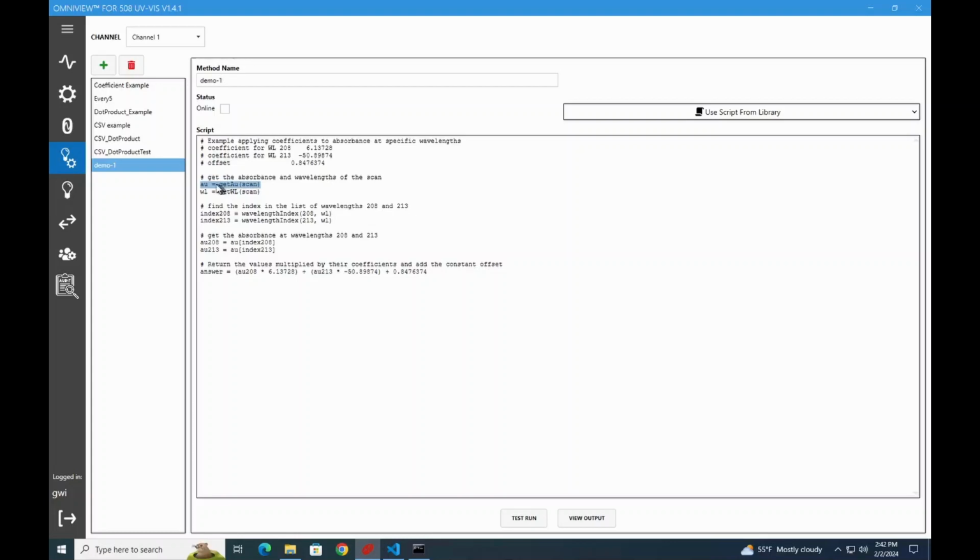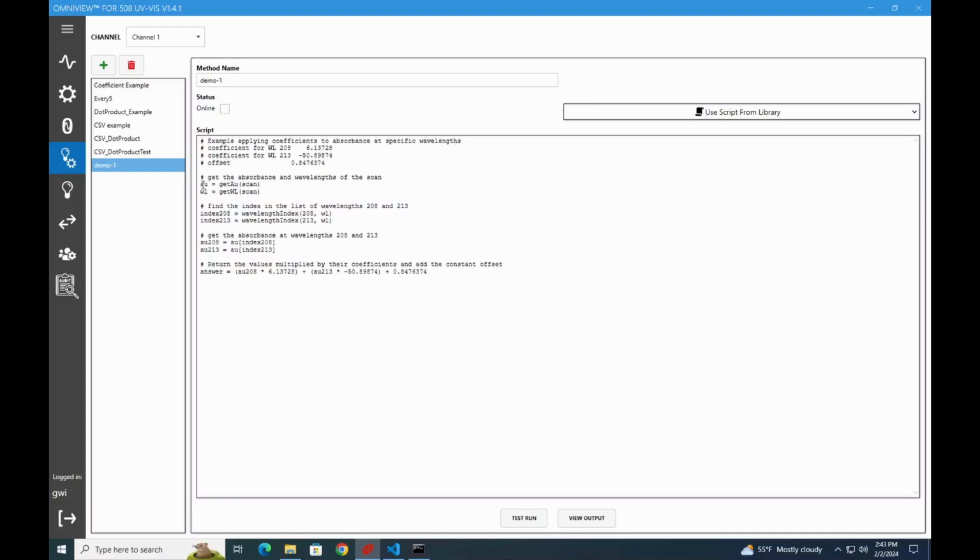We're calling a function called getAU. Notice it's not getAU at, but getAU from the scan. Remember, scan is a reserved variable name where we provide the ID of the scan so we can look it up in the database. This function returns an array.